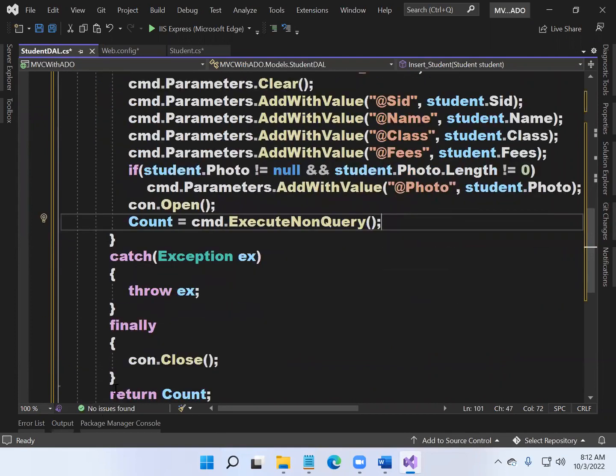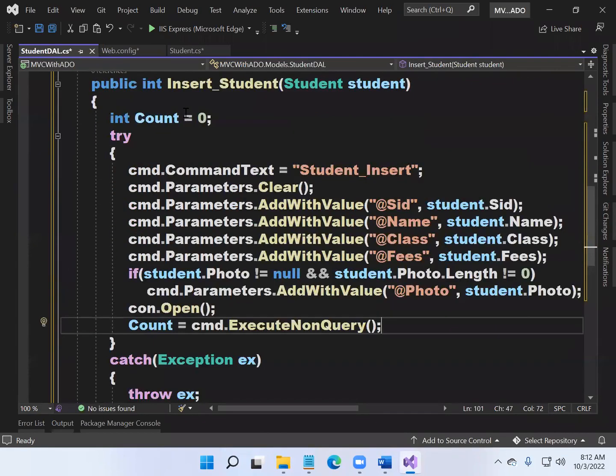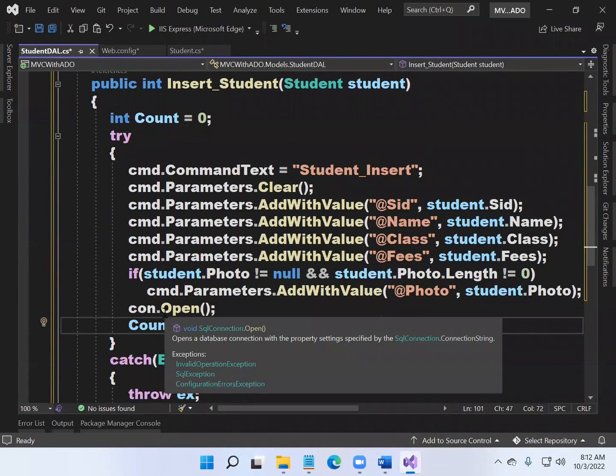If the count is 0, failed. If the count is greater than 0, success. Initially I put 0. If it did not execute, count will be 0. If it executed, count will be 1. If I get 1 it means success, if I get 0 it means failure.